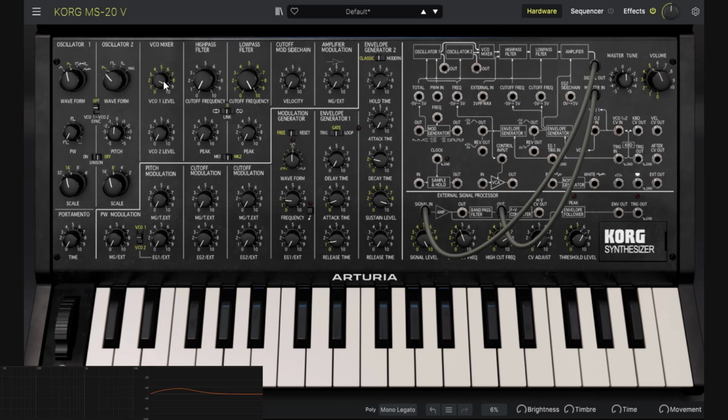Right now I'm using one single oscillator. There's a difference. That's the normal sound. If I crank it up, we're going to get a lot of distortion. Yeah, that's the point of doing all of this.